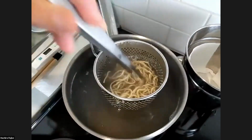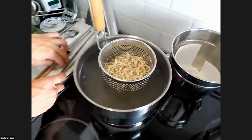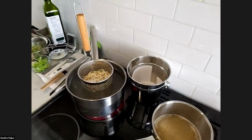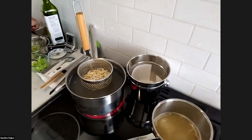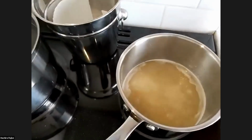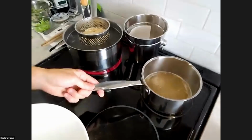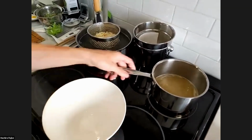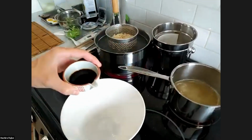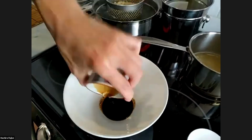Do you salt the water, or is it just straight water? It's straight water. Okay. Ready to garnish. While we're cooking the noodles, I make sure the soup is boiling and the sauce is weighed. I usually do it on a scale, but this one's already weighed out.